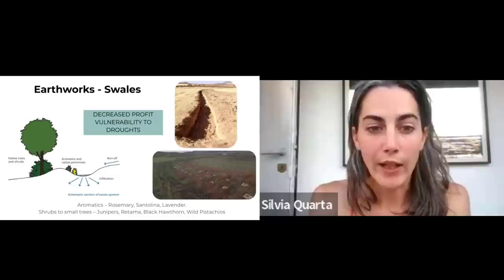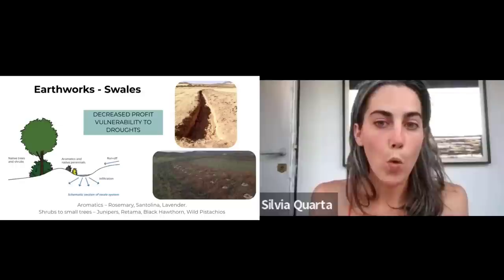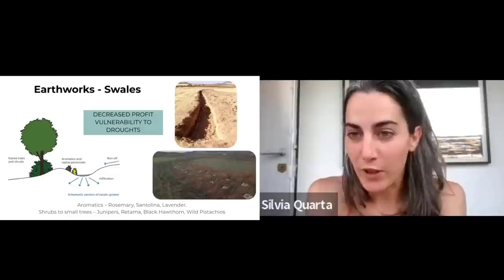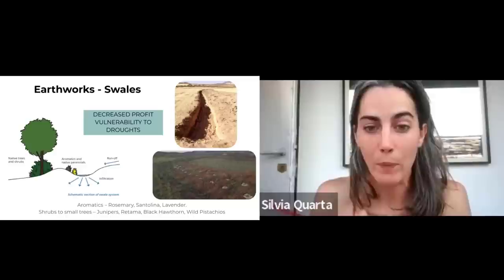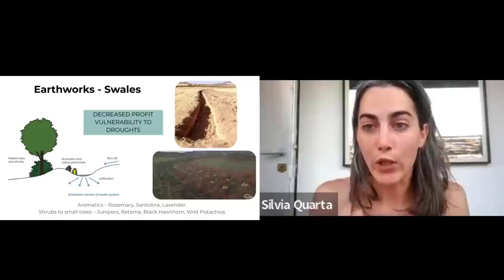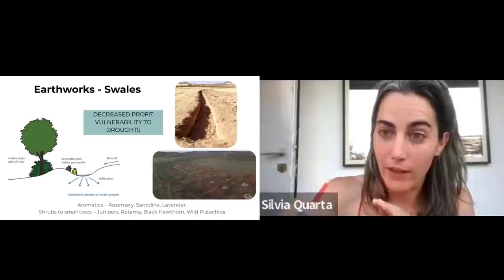So here I have a picture of a swale. These are trenches that are designed on contour to collect the rainwater. Why do you do this apart from collecting rainwater? In a way, you're losing arable land. If you look at it from the point of view of a farmer, you have your grain field and all of a sudden you're digging this trench, which occupies more or less 3 meters. 1.5 meters is a trench and 1.5 meters is a little dam after the trench. So you can lose quite some land, but you're actually gaining in resiliency again. Because you're harvesting rainwater and keeping it in the ground, you're going to have crops that are more drought resistant. But you can also combine these swales with more species on the land. So you can, for example, plant aromatics and perennials as has been done at camp.